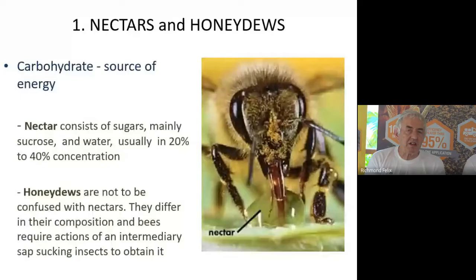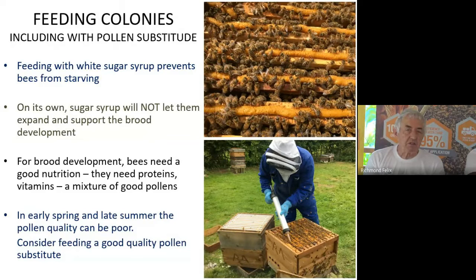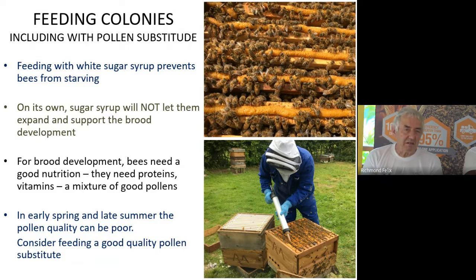So before the rainy season starts, beekeepers should consider helping their bees by feeding them both carbohydrates, that means sugar syrup, and some form of protein. Either pollen they saved from collecting it earlier when there was a time of plenty, or consider buying a pollen substitute. Any particular type of pollen substitute? Well, I would suggest trying to steer clear of soya-based substitutes. They are cheaper, but soya has a lot of anti-nutrients. So if you can get non-soya-based pollen substitutes, such as Feed Bee or Ultra Bee or Mega Bee, all three are based on garden peas, and those are much less unfriendly to the bees than the cheaper soya-based substitute.